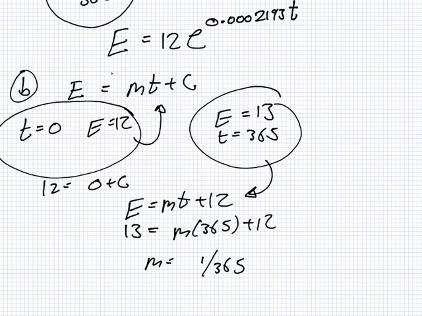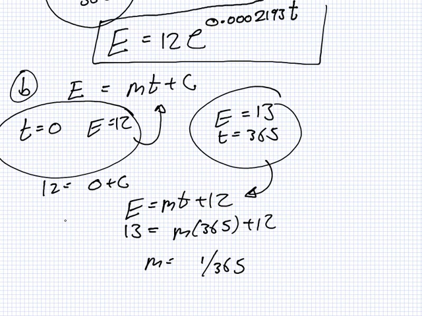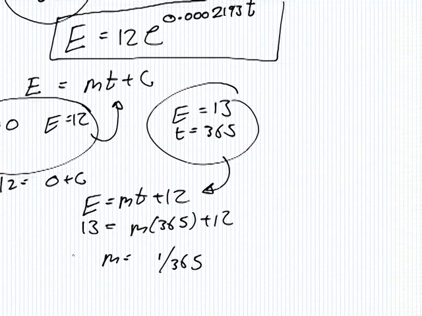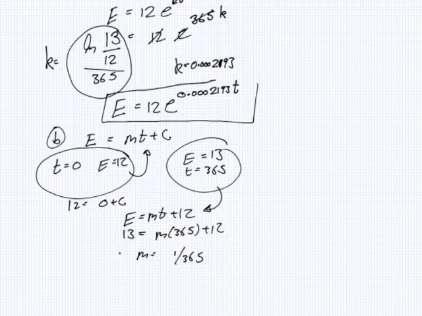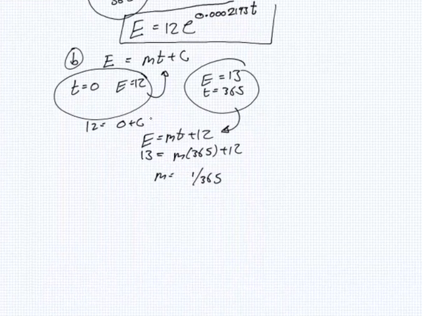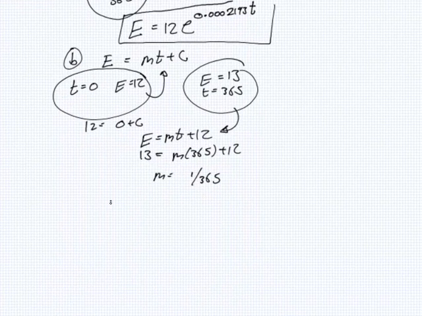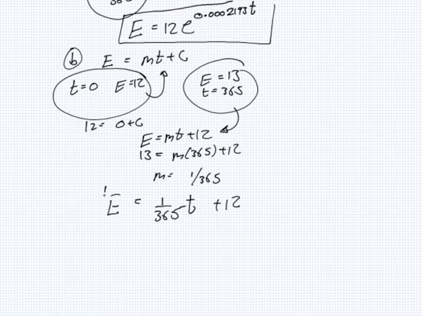So now you have this formula. We had this one earlier. And now we have, if I can squish this up a bit more, can you still see that? And you also now have energy equals 1 over 365 T plus 12. These are two different formulas for energy. Will they give the same answer? Well, it depends when I'm asking about it.